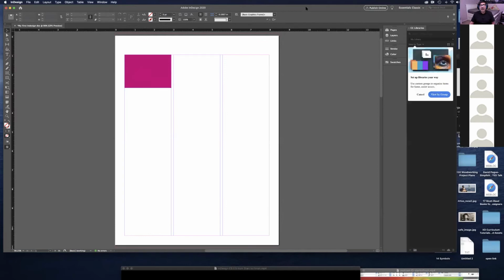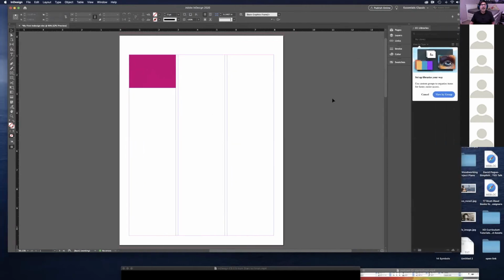This goes back to the defaults of Essentials Classic, where I can also see my taskbar and my tools, and on the right-hand side I can see these panels, just like in Photoshop and Illustrator. For example, there's a Swatches panel, a Color panel, a Stroke panel, and then there is this Pages panel, and that's what I wanted to show you. If I click on Pages, this panel opens up, and I'll drag it out over here so that we can see it separate from all the other panels.